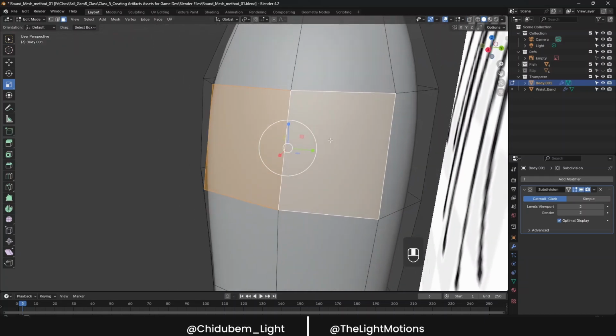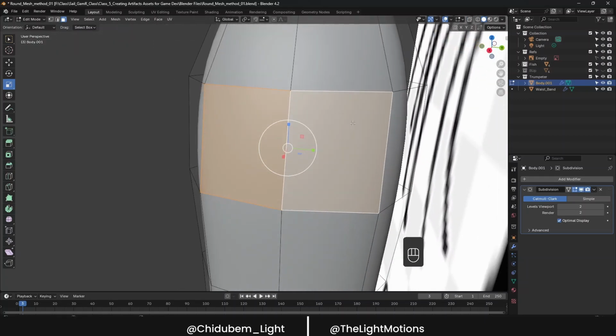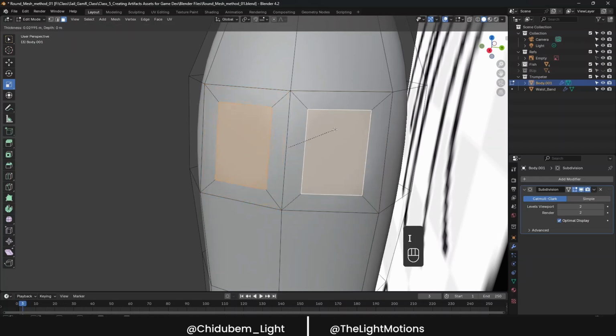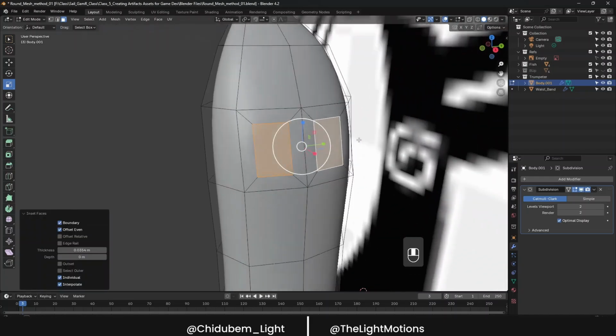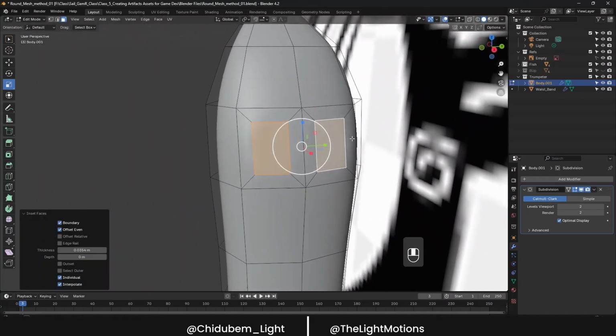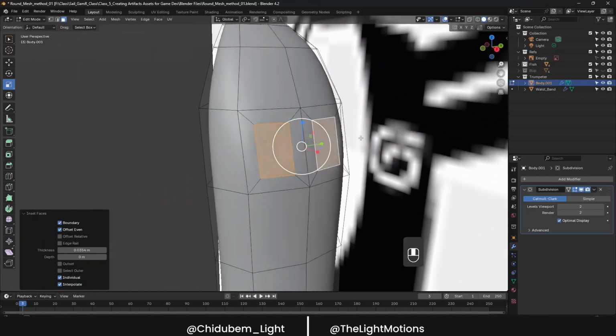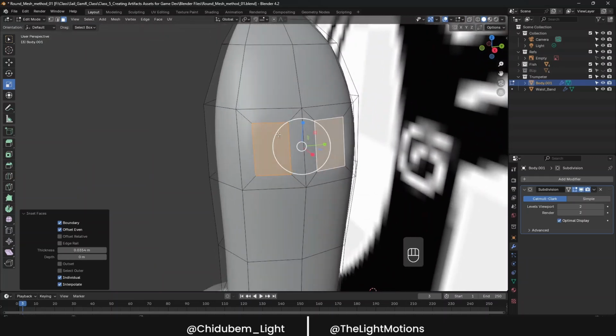So I'm here now, and I want to insert individual this way, to something like this. But I'm realizing this is still not giving me what I want.